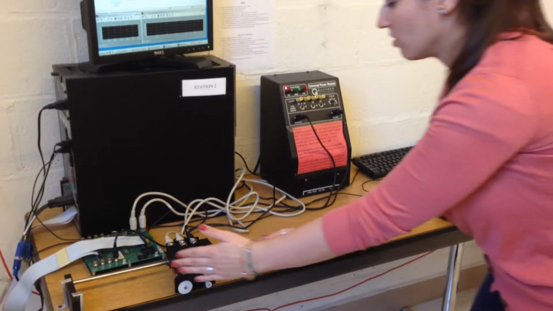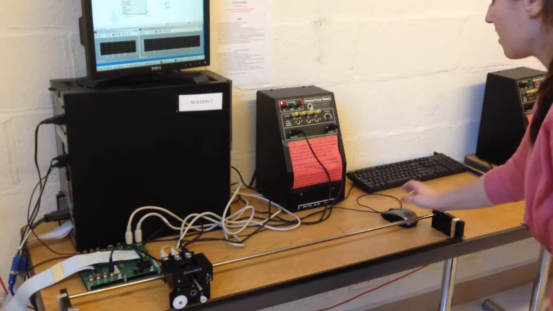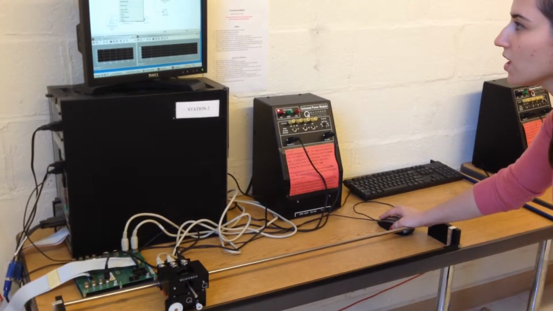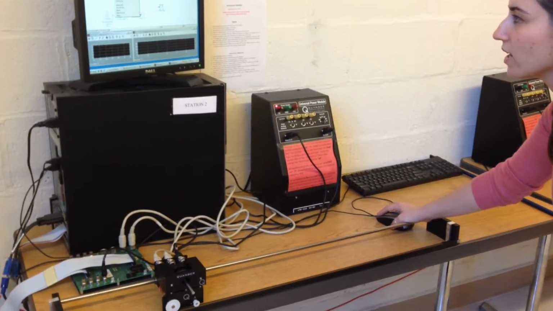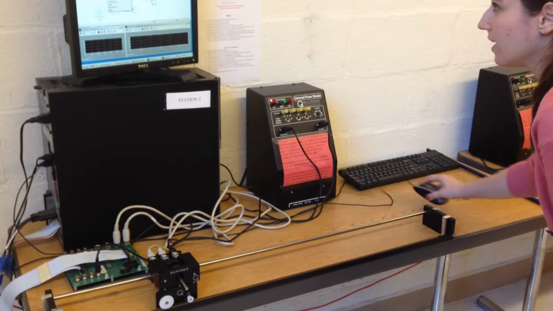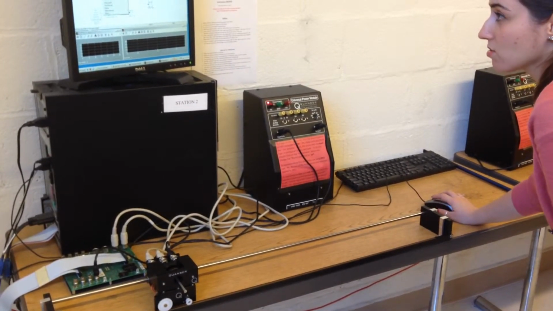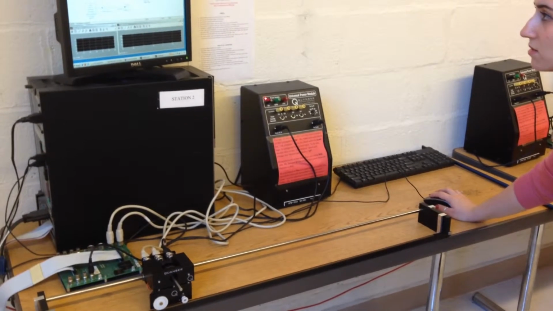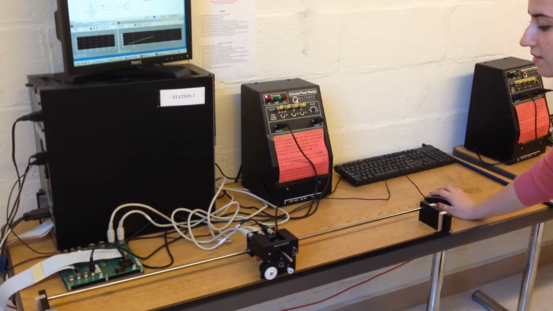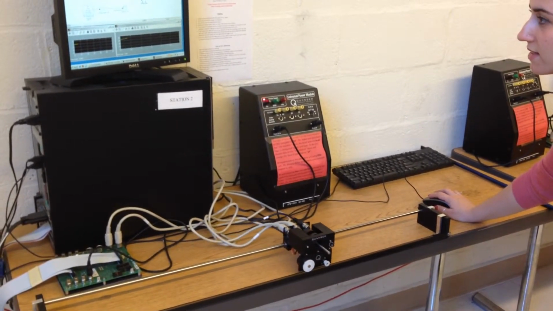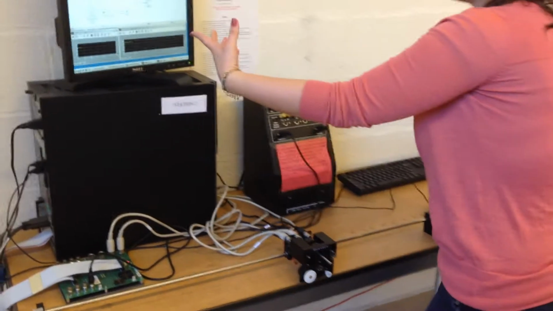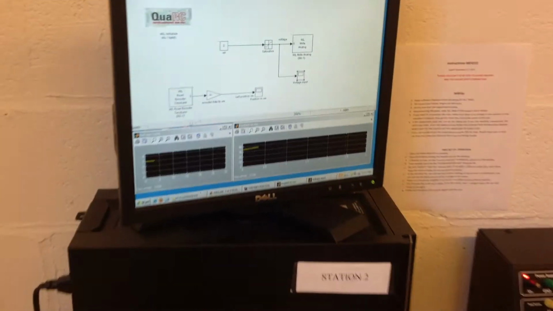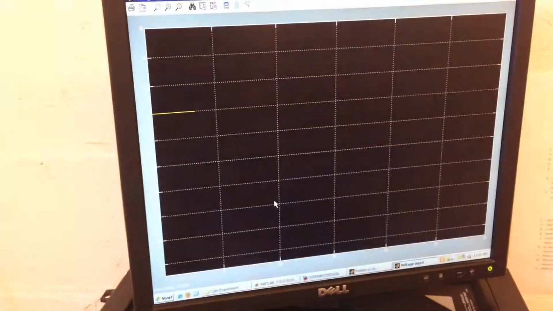Okay, my card is on the left, and let's start the experiment and see if this will go to the right direction. And I'm going to keep my mouse on the stop button. Start. And let's stop.